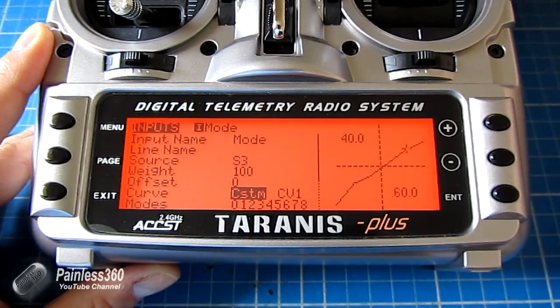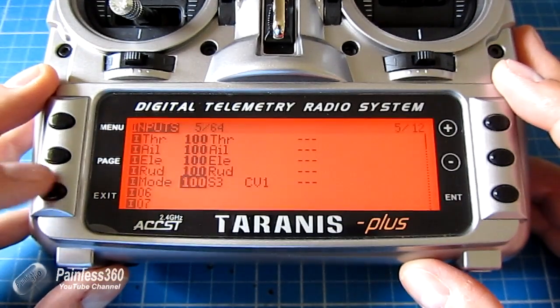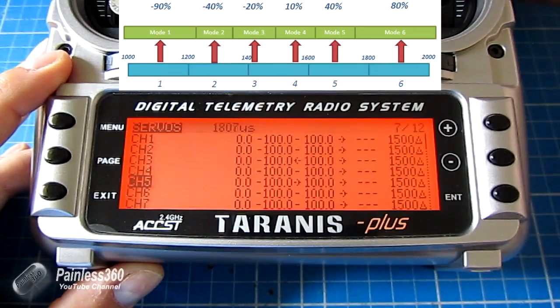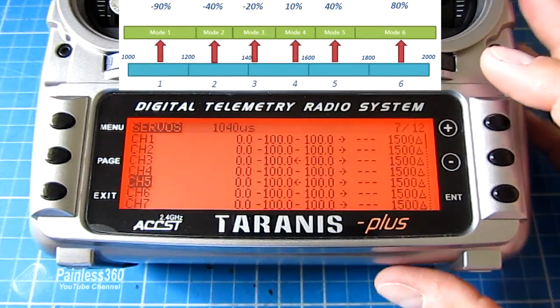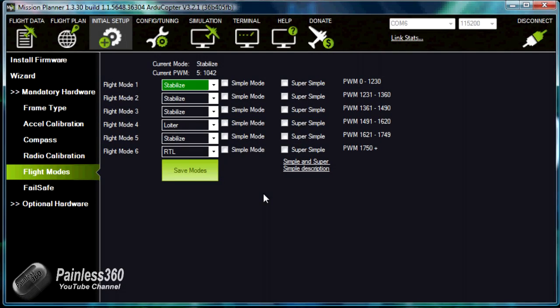As you move the switch on the shoulder, you can actually see the value change. The really nice thing is that if you come out and go to the servo channel — select channel five which is our modes — you can see the PWM value at the top as you rotate the switch. The high value is 1800, the next down is 1700, then 1550, then 1400, then 1300, then 1040 at the lowest. That's a nice way to verify your values are looking about right — just use the servo menus to see exactly what the radio is going to output.